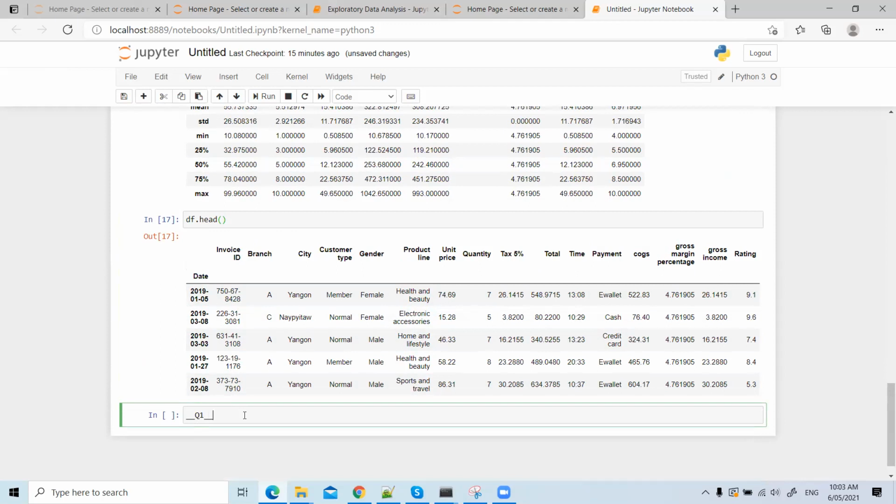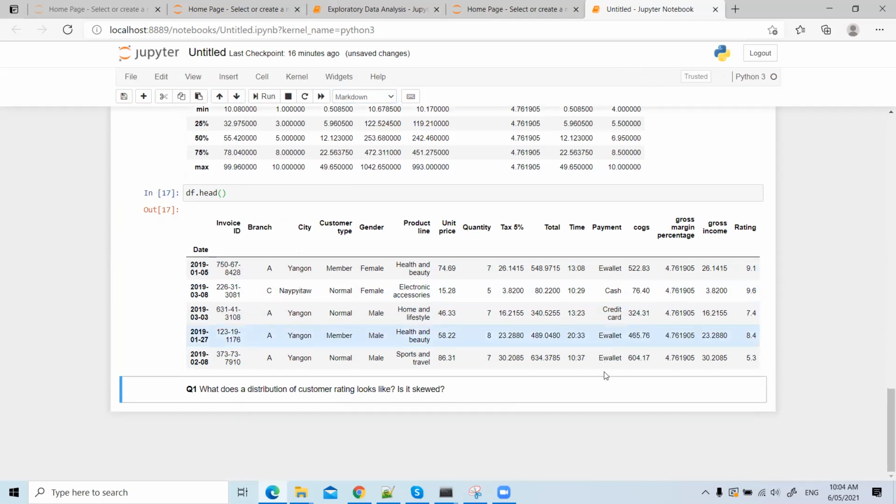The first question we can think of is what does our distribution of customer rating look like. I have rating here. I want to look at the distribution for rating. Is it skewed or is it symmetrical?